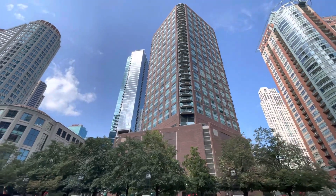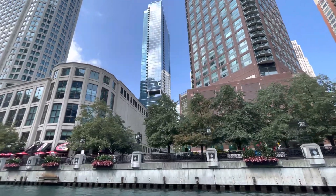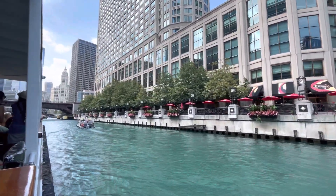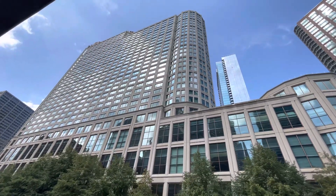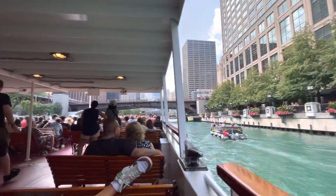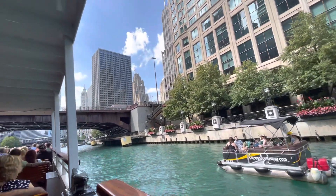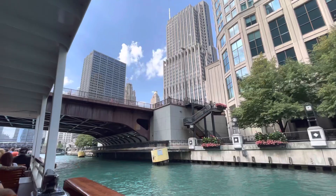If you buy yourself an $8.5 million condo, you don't want to be seasick in the wind all the time. That's what the blow-through floors are about — they reduce sway and increase comfort. They're the first blow-through floors in the city of Chicago; around the world they're standard in skyscrapers. Next to it, behind the triangle and box, are the wavy balconies of Aqua from 2009 — a hotel and residential building, also by Jeanne Gang. That was the first building she built on the river, and it made her famous. Now, 13 years later, she just built a super-tall skyscraper and she's currently building the O'Hare Airport multi-billion dollar expansion.